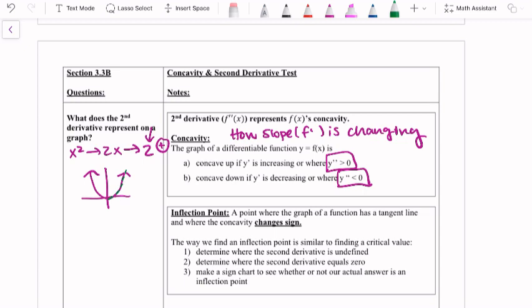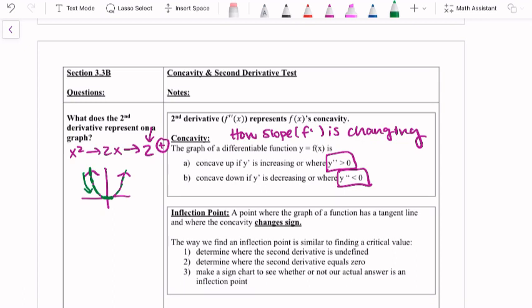Now, on the other side, you're probably like, well, Ms. Dolence, we got negative slopes over here. But if we're thinking about how the slope is changing, not necessarily the sign of the slope, we're saying that the slope is getting bigger. This slope right here is pretty negative. Then the slope to the right of it is negative, but slightly less negative, and a little less negative again, and eventually it becomes 0. So our slopes are increasing. Yeah, they're negative, but they're getting bigger and bigger.